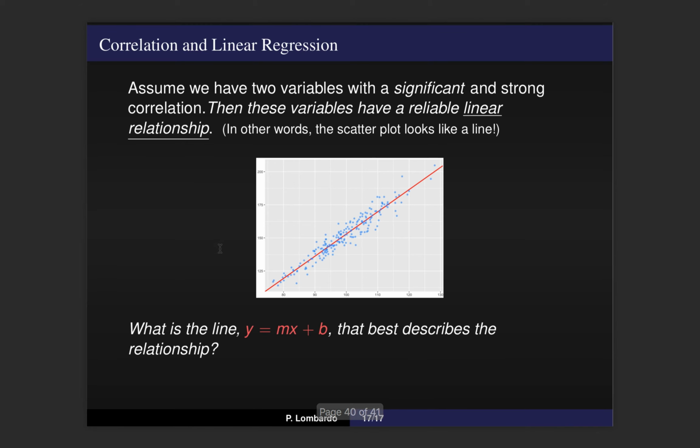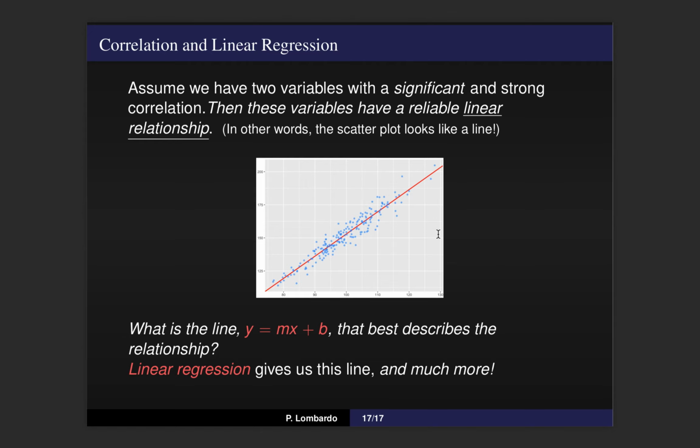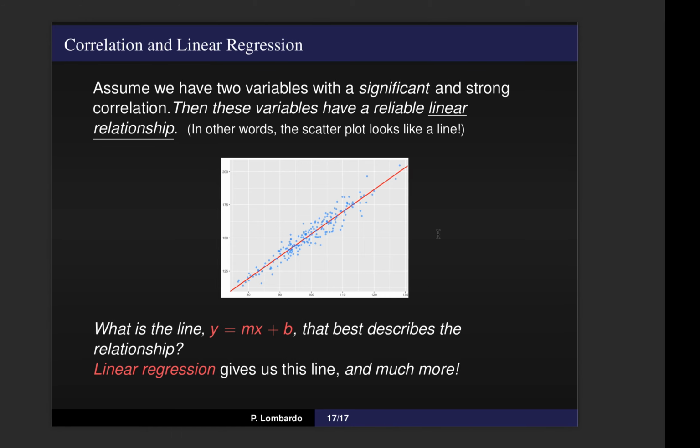So what we want to ask in the next section, and what we're going to answer next week, is: what is that line? What does it tell us about the relationship? And what can we do with it? All right, so that's what we're going to explore. And this is all a technique called linear regression. It gives us the line, it gives us some interpretive values, and it gives us some predictive power that we're going to see is useful for getting a sense of how this relationship works.